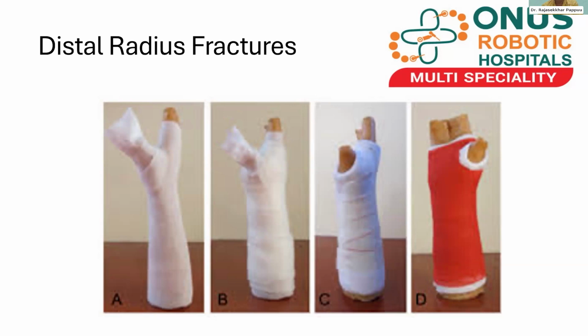Car you can manage after 1.5 to 2 months. After the plaster is removed, you can start driving the car if you have good movements. But if you don't take physiotherapy after distal radius fracture, you will not have movements, your arm will be straight. So many times what happens, people don't come to us, they go to quacks for the treatment. What does a quack do?